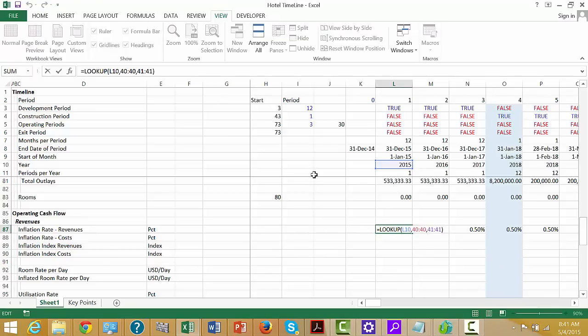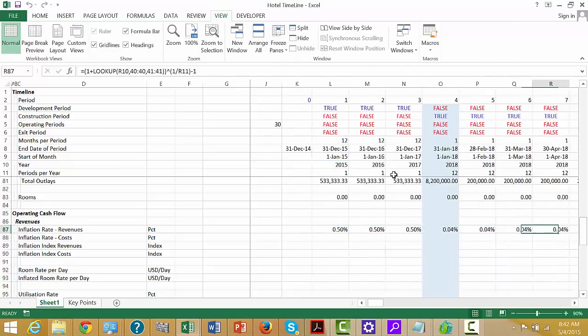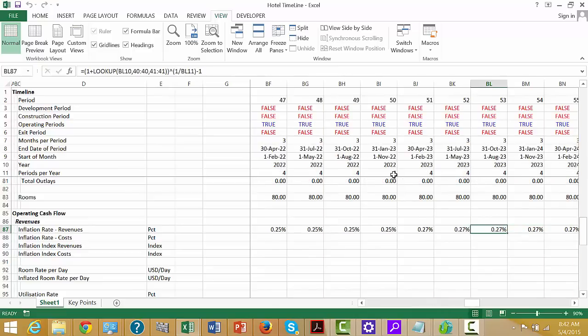We put 1 plus, and this is getting to be a little bit of a, raise this to the 1 divided by the 12th power here, minus 1. And I did it wrong, excuse me, and I did do it wrong. It's supposed to be this one. So this gives you our monthly percent, and that monthly percent compounds up.